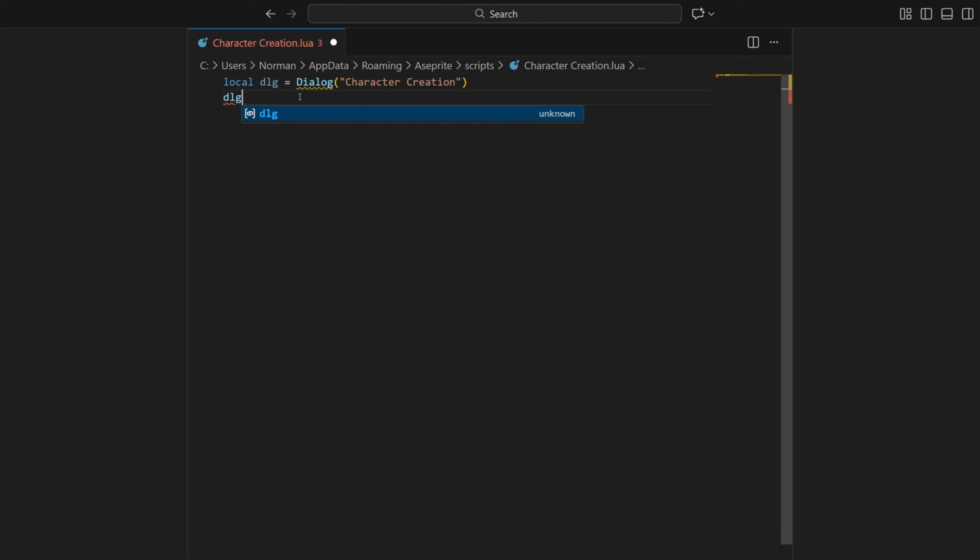We can also define the size of the dialog by setting its bounds property like this. Bounds is of type rectangle, so we assign it a rectangle with our desired x and y position coordinates, as well as width and height. We keep it simple and don't base these values on the current screen resolution for now, and instead just use some fixed values. Feel free to choose different values depending on your setup though.